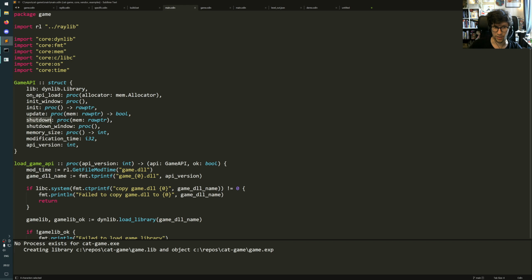What this init function does is return a raw pointer with the memory the game needs, and the update function takes that raw pointer every frame. This is how, when I hot reload normally without resetting everything, the whole game state stays, because this init function is only run when I do a full reset. If I just do a hot reload, this is not run, and update is just fed the same memory over and over again. Like said in the chat, you can probably do it somehow on Linux as well.